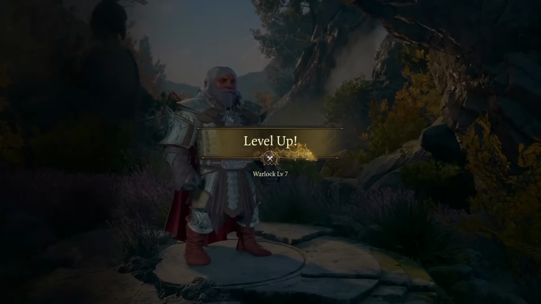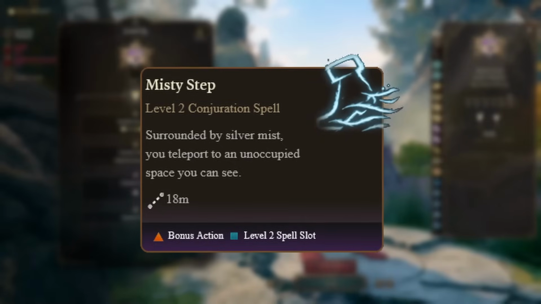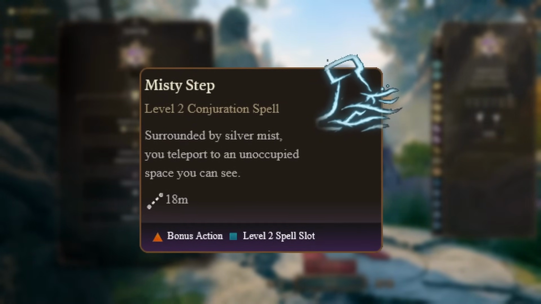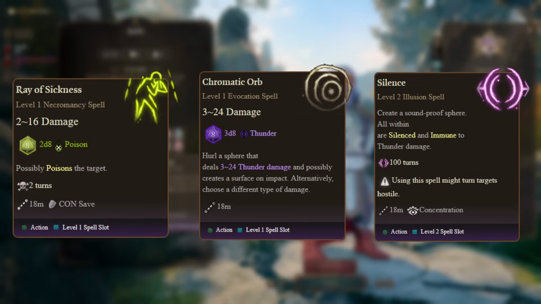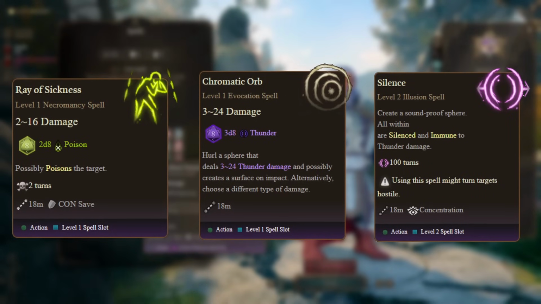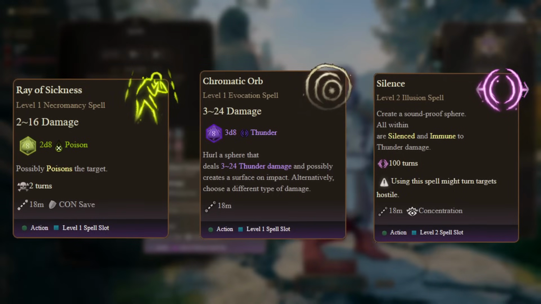With that fight done, we also get level 7, upgrading our spell slots to level 4 and letting us choose Misty Step as a new addition. It's a nice bonus action mobility spell that, much like Counterspell, is more or less a last resort, when used with a Warlock spell slot at least. We also get Book of Ancient Secrets as an Eldritch Invocation, letting us use Ray of Sickness, Chromatic Orb, and Silence once per long rest for free. These aren't really incredible spells, but most of the invocations we can get at this level aren't worth much at all, so we'll take what we can.